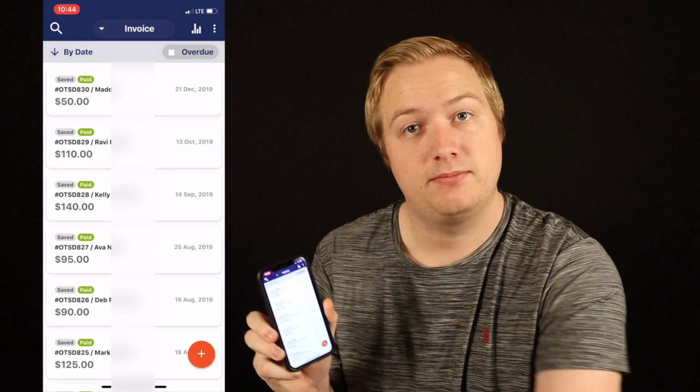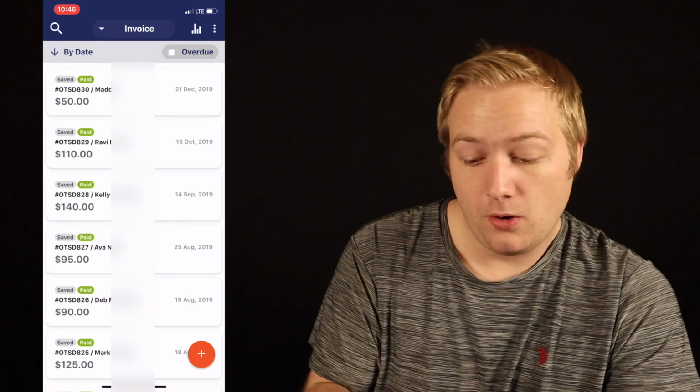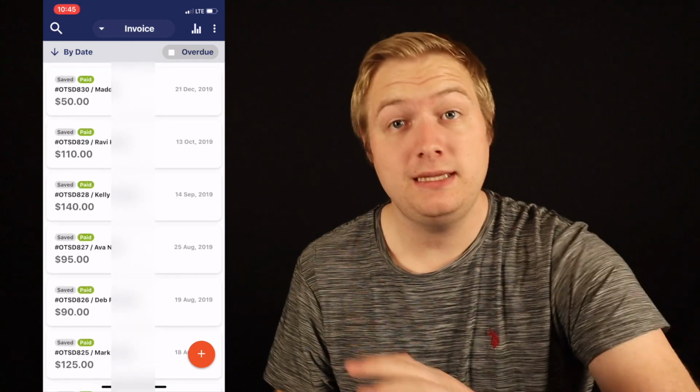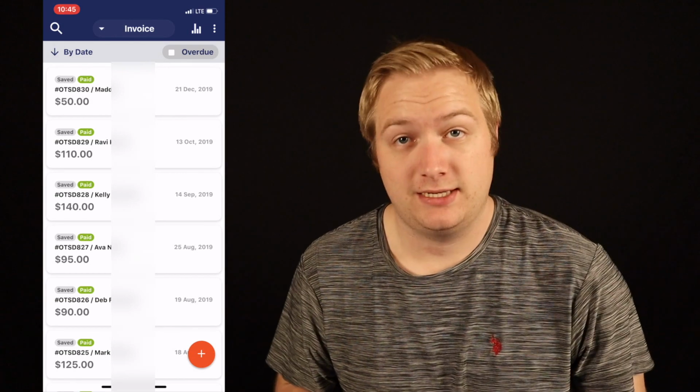All right, so the application that I use is called Invoice Plus. So I'm going to go ahead and open it up here. Should have a picture of my screen up here as well, so you can follow along with what I'm doing. So opening this application, again, this is a completely free application, so there's no reason not to use this, especially if you're just getting started.